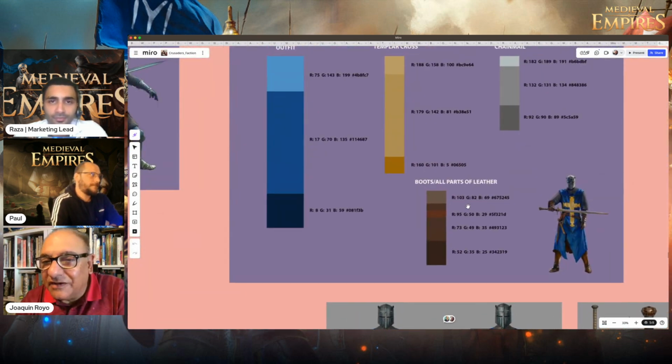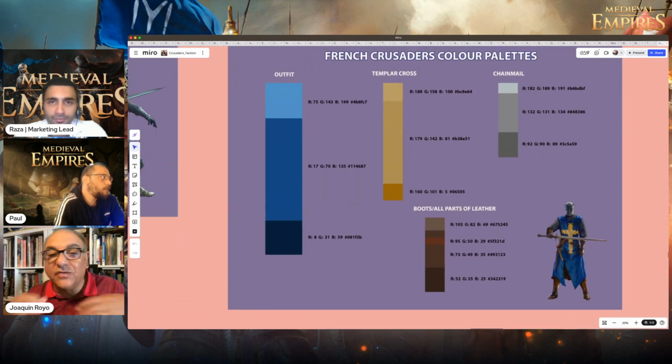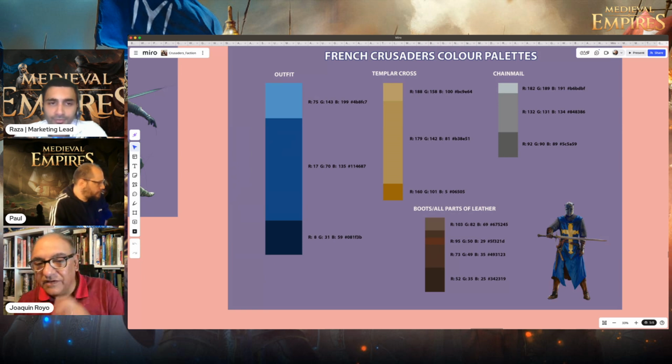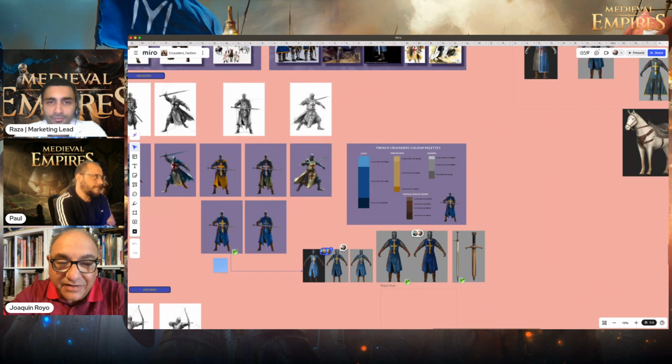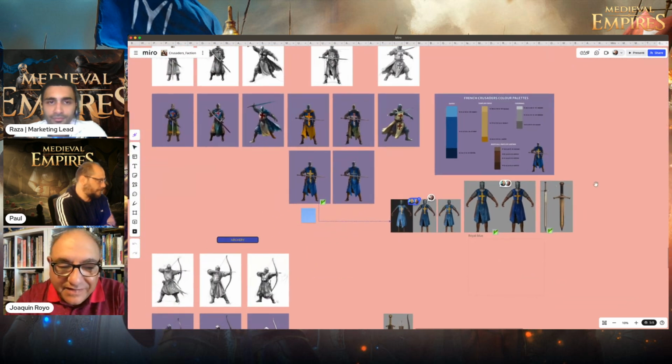We make studies because our artists work from all over the world, in fact, so our monitors are calibrated differently. How do we know that the textures and the colors we are using are exactly the same on every screen? There's a study for that as well. We pass color codes, so everyone knows exactly what colors we are using. And I think our players would like to see this.